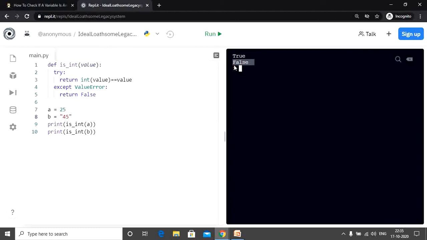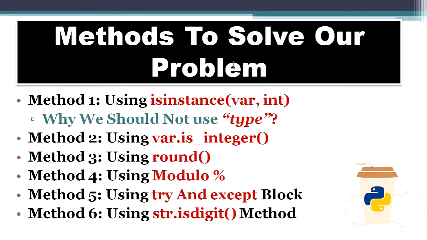Now you might say, what if I want to check whether the value inside a string is an integer or not? Is there a way to do that? Of course, we do have a way. Now that brings us to the last method that we will be discussing today. It's the isDigit method. As the name suggests, the isDigit method returns true if all the characters present in the string are digits. Otherwise, it returns false.